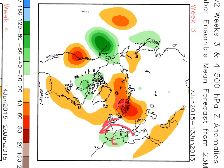It's got higher than normal heights up towards the north, so suggesting higher than normal pressure up here and keeping things drier up here. So I think certainly it's this idea of the northern two-thirds of the country really seeing the benefit of any high pressure that builds off towards the northeast. And if you remember, we looked at the El Nino as well. Do you remember looking at that?